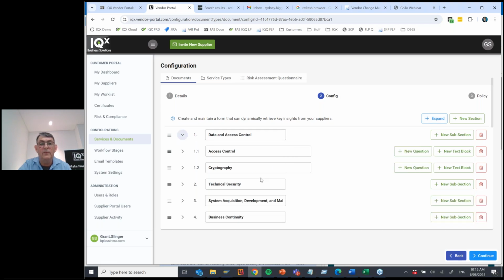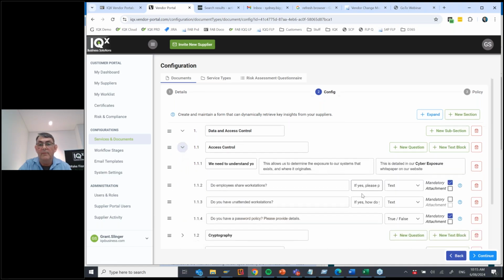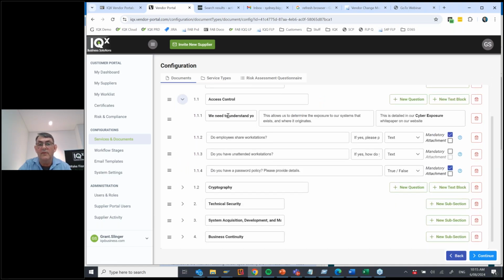So the typical format of this is the ability to assess a section and a subsection. So if we were doing access control here, then I could ask different types of questions, some explanations about the topic area you're wishing to address, some advice for the supplier, a vendor completing the questionnaire. You've got some choices here, whether it's text, true, false, number, date.